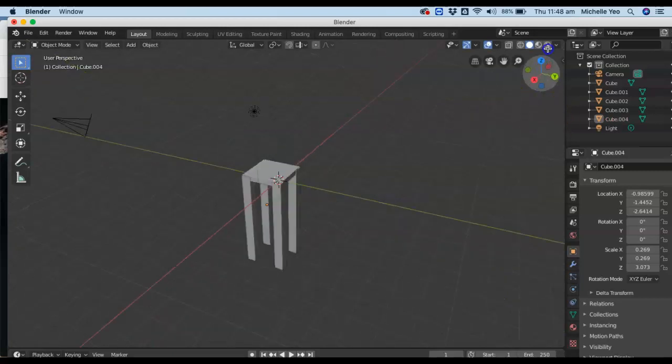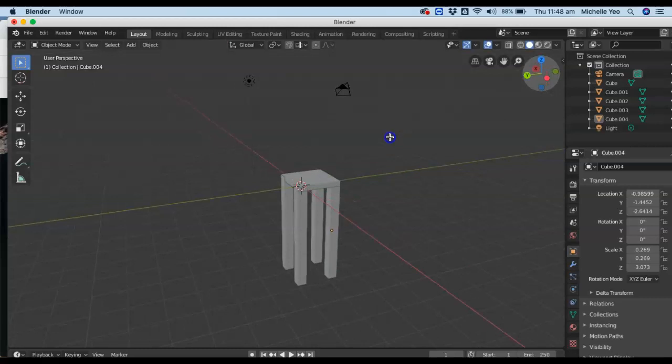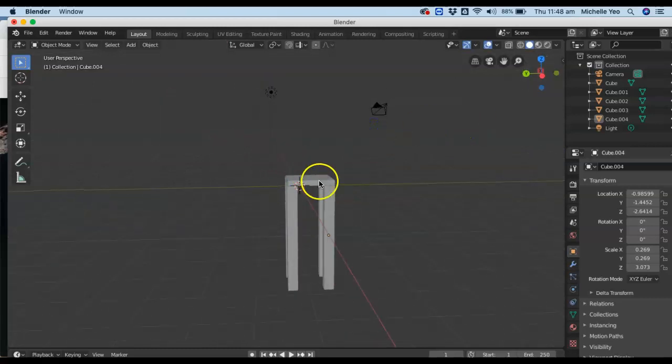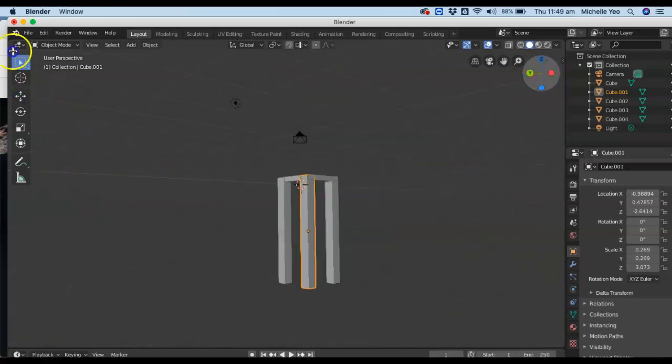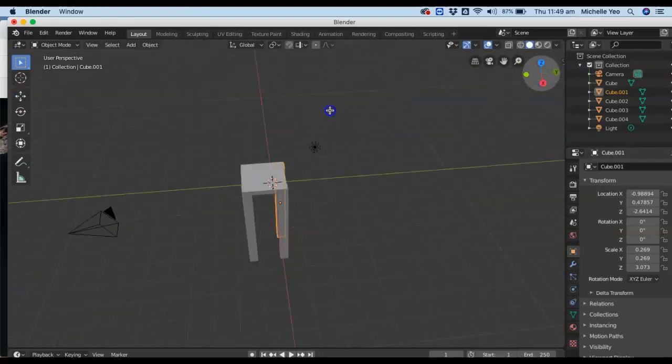I didn't tell you how I did that, but basically I created 5 cubes. I went SZ to flatten that one, and then I pressed S to make it a small cube, and then I lengthened it using SZ, and then I just duplicated it 4 times. Now we've got a table.